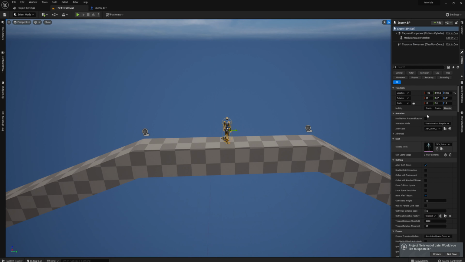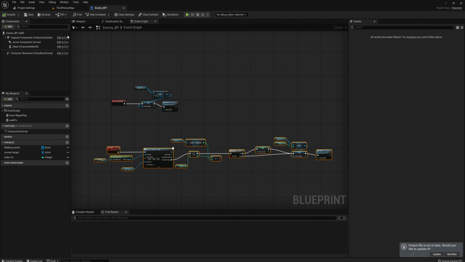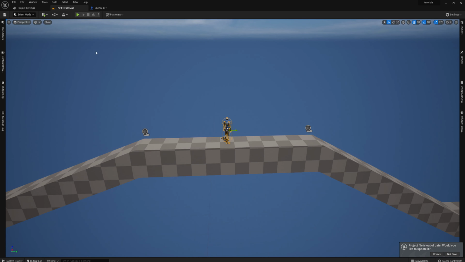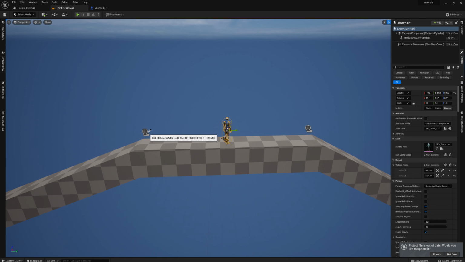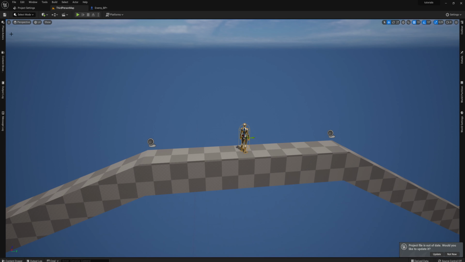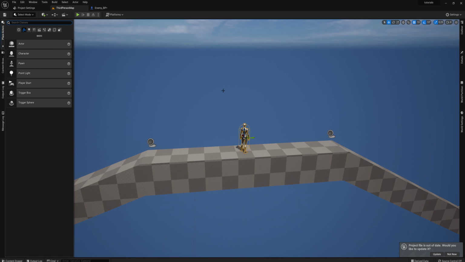But now if we go into this details panel here, we can't really do anything, and that's because over in the blueprint here, we haven't set the walking points array to being public. So if we set that to public, and we go back into this, having this enemy selected, going into the details panel, we'll now see this walking points array over here. So we can add 2 array elements. We can have a little pick drop thing here, meaning that we can pick this actor, then pick this other actor.